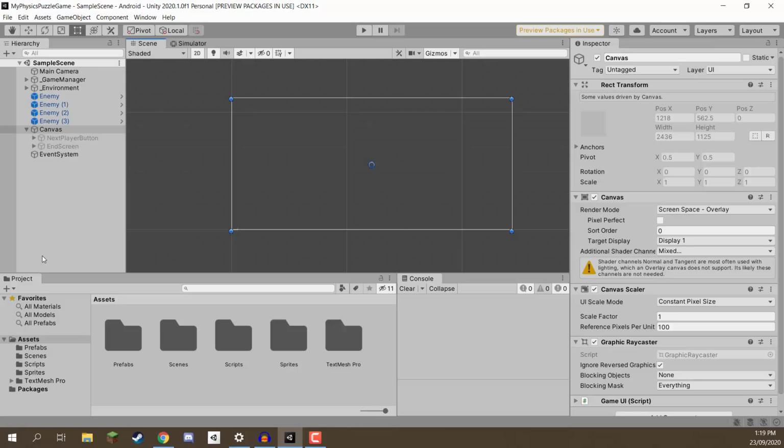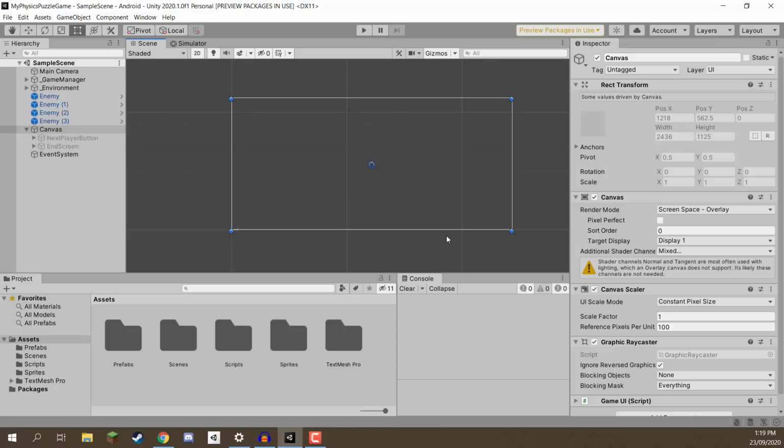Now, the problem with that is if you do have various things such as the scoreboard or pause menu not always active, then it's quite unnecessary to have that in an activated canvas. So instead of having a pause menu and a scoreboard or a settings screen or a menu screen inside a single canvas along with every other thing in your game, you should split them up into different canvases.